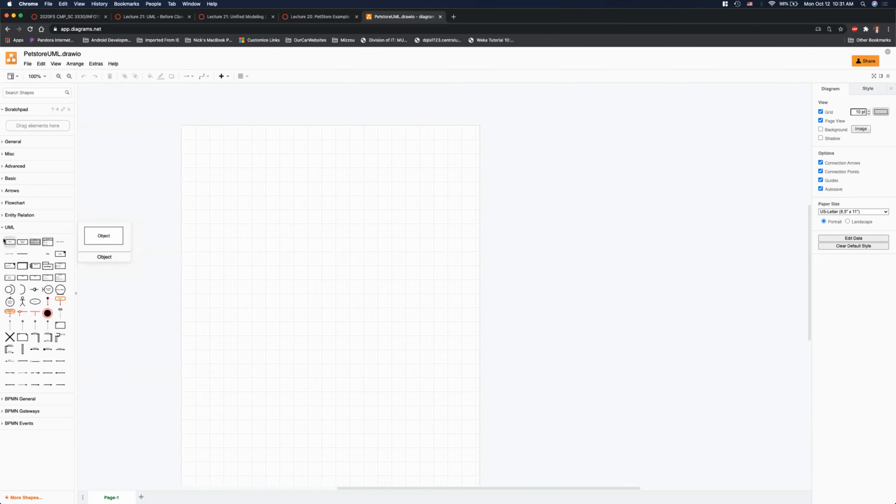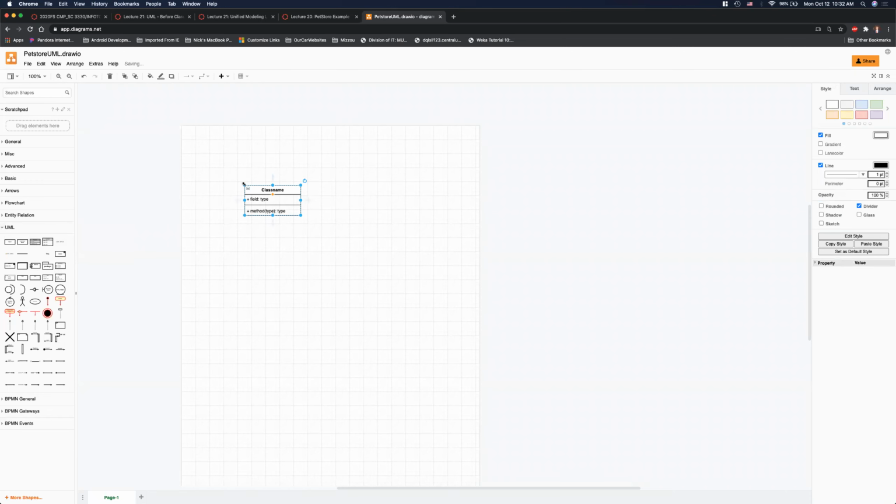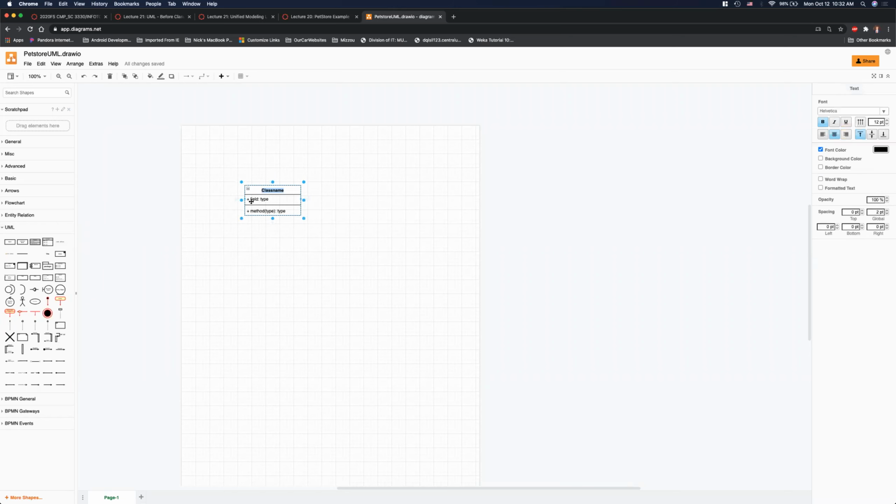So a class diagram in here, if you open up UML, it's the third one. If I drag and drop this over, you'll see it sets up and kind of helps you a little bit. It sets up the bold class name. It sets up a default parameter plus with the field name and the type. So it actually tells you a little bit, and that will help you.